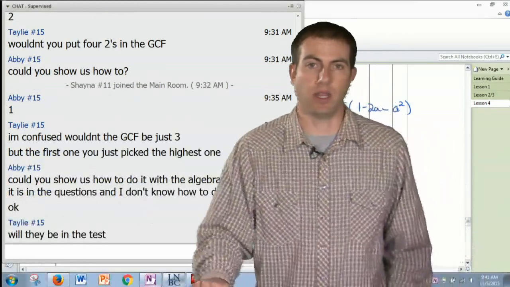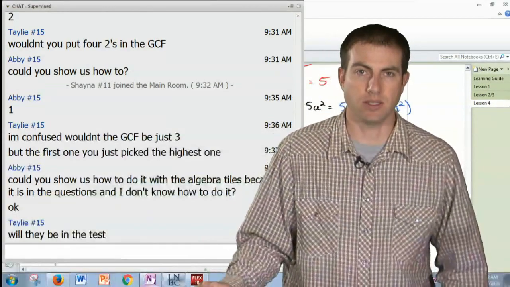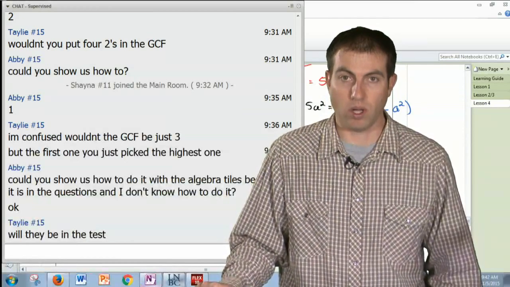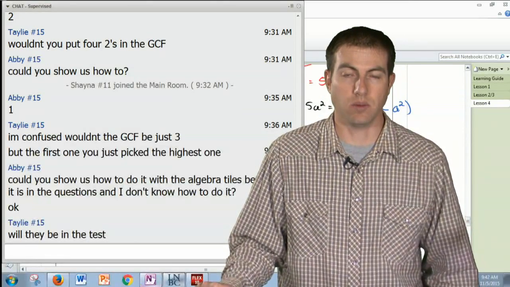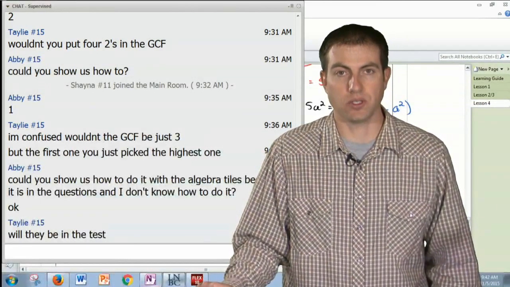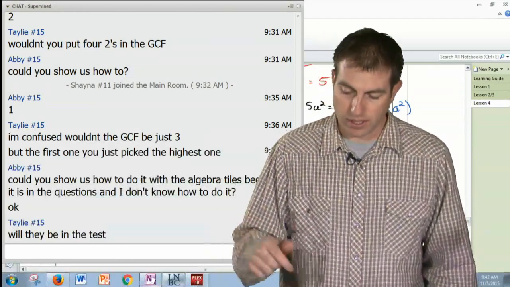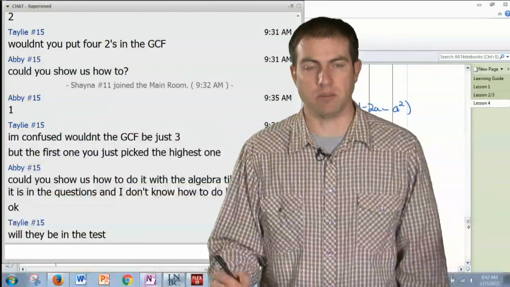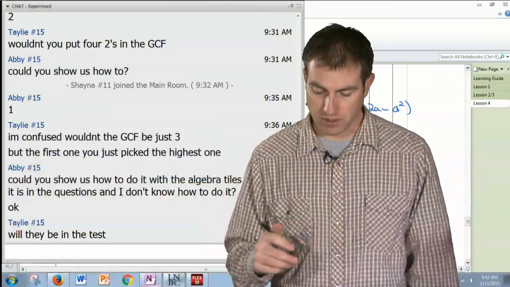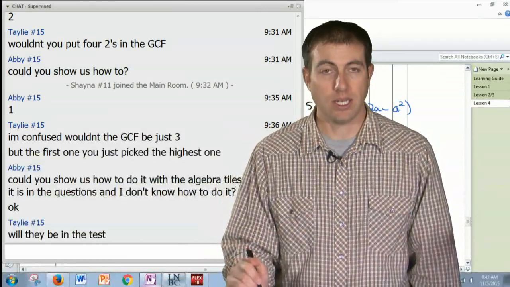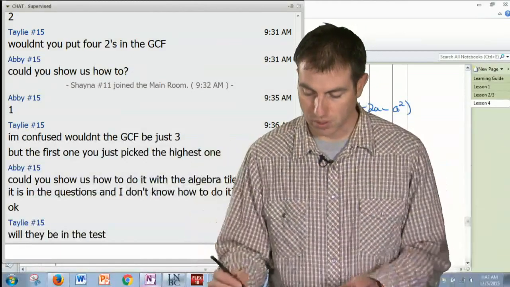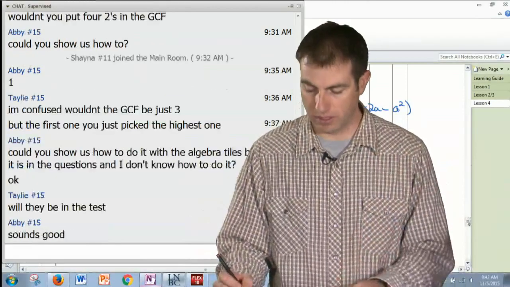The midterm won't have anything. I don't think there's any algebra tiles in the test bank. I haven't seen anything come up yet, so you should be okay. Like I said, maybe only once or twice have I seen questions with algebra tiles on the exam, provincial, and even then you can solve them without using the algebra tiles. So it's there, I have to mention it, but it's not really worth spending a ton of time on. So maybe the next class, I'll see if I can find some time to talk about algebra tiles. And honestly, they don't really work that well for this sort of thing, so I think it's just a waste of time. But you asked, I will see if I can find some time to deal with that.